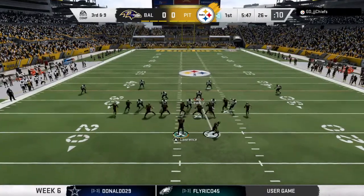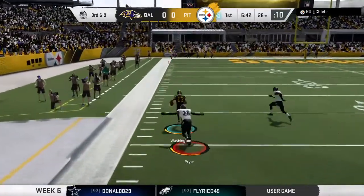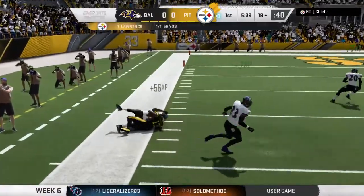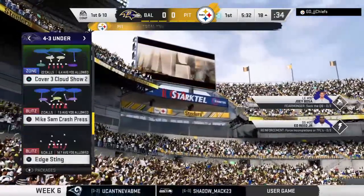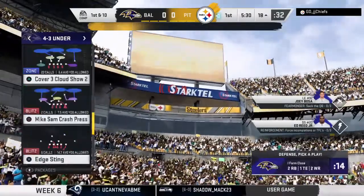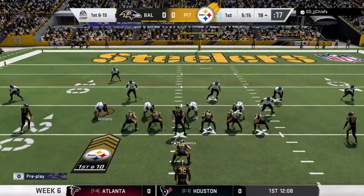From the gun, Lawrence. He'll have a first down past the 40, and he'll finally be taken down at the 18. A big play there on the catch and run, 56 yards. A real field flipper there as all of a sudden they've got a first down in the red zone.